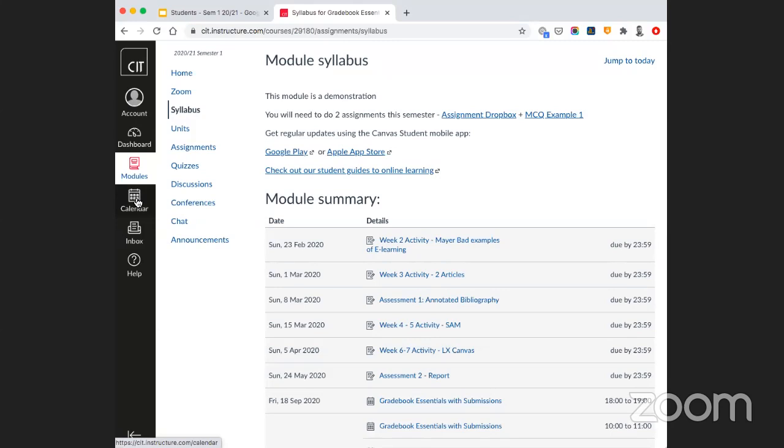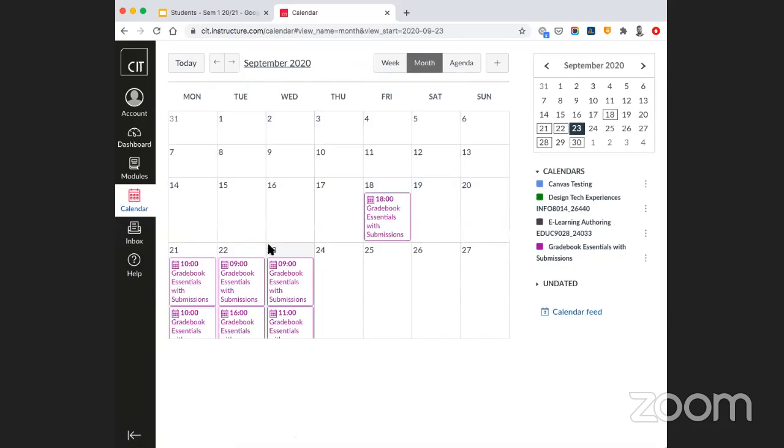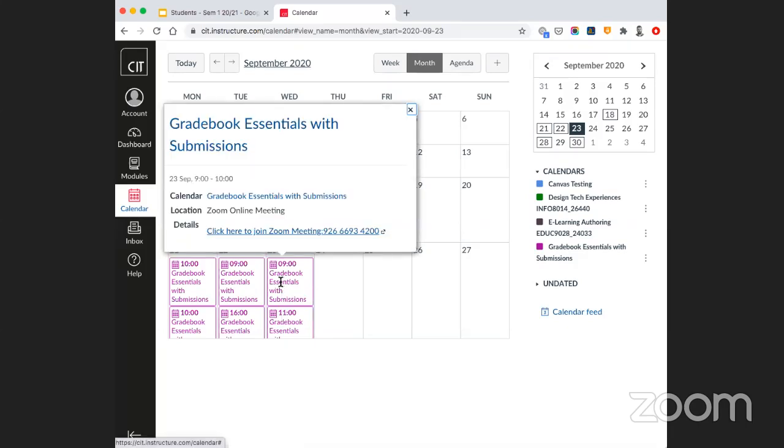Or else, if I click into this calendar item over in the left-hand menu here, all of the upcoming Zoom classes that I should be able to access will be available inside here as well.